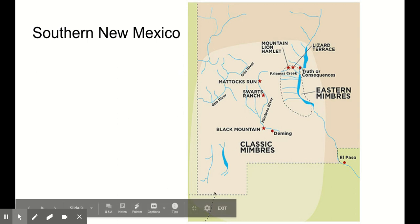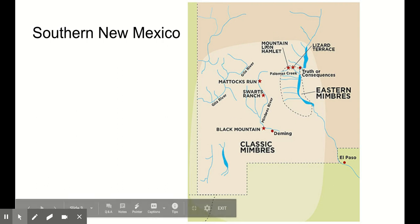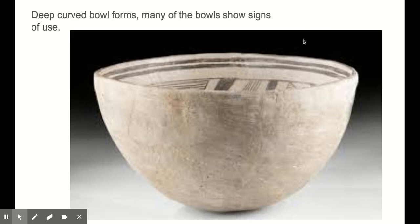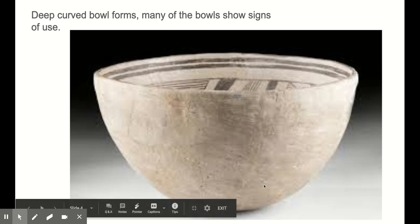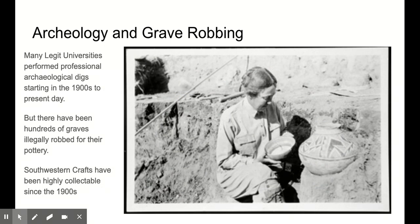Here's a map. This down here is Texas, this is New Mexico, here's El Paso — so this kind of region of New Mexico. When you look at the bowls, most of the time we're going to be looking at them from the top down. This is the side view of a Mimbres bowl and they're very deep with a nice deep curve. They're mostly round but some aren't perfectly symmetrical circles — sometimes they're oval or even almost a loose triangle shape depending on the function. They were used for food and water and also funerary purposes.